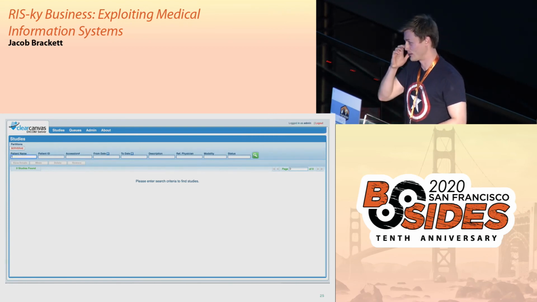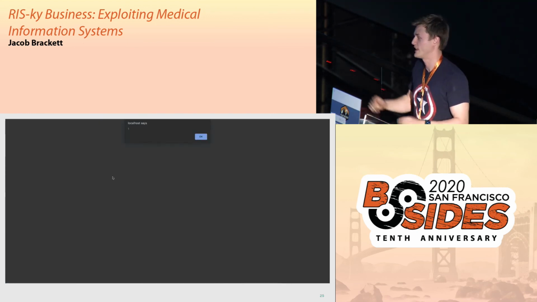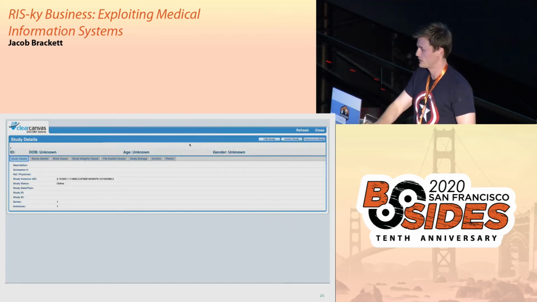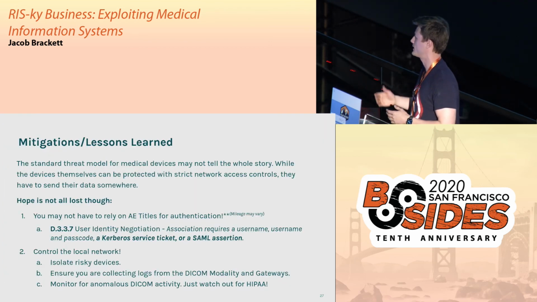We're going to search for new studies that came in. Maybe this is our queue. We double click on it, and then that payload file fires. So cross-site scripting. We've bypassed all that authentication. We haven't had to brute force any providers. If there was 2FA configured, which this server allows you to do, we've bypassed that.